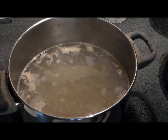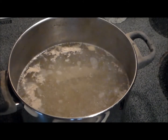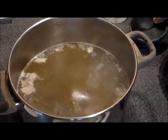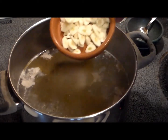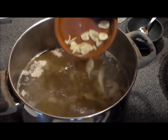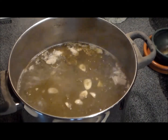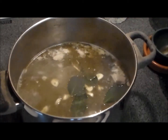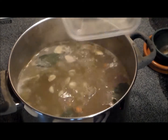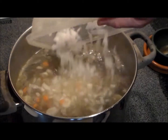Okay, so now we've got the defatted chicken stock at a good simmer. We're going to add 3 teaspoons salt and 1 teaspoon of ground oregano, half a bulb of garlic sliced. These are fairly large bulbs, so there was 5 in all. So we're going to add that like that. Then we're going to add 5 or so bay leaves, those 4 carrots, in a nice chop, kind of small, as well as that large onion in a very small dice as well.